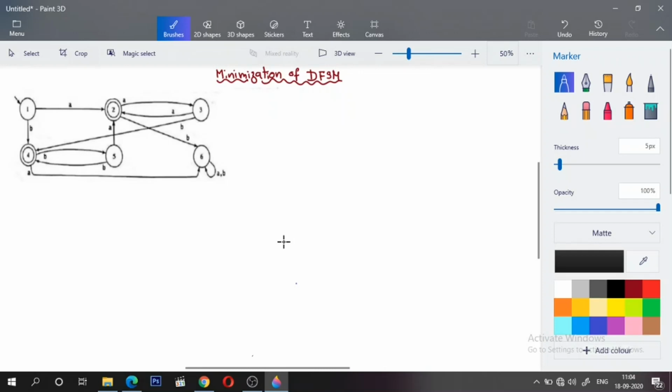The answer is, see, for a given regular language, I can have multiple DFSMs. I can have multiple designs, and some of the designs may not be optimal, right? I may have more states than actually required. So what we can do is follow this concept of minimizing a DFSM, where I get a very simple, less complex DFSM. Okay, so I get a DFSM with fewer states, and the fewer the states, the simpler the DFSM, right? And it becomes easier to implement such a design.